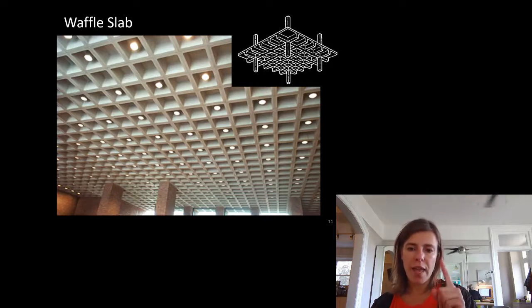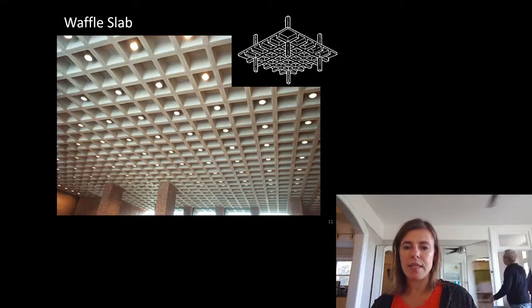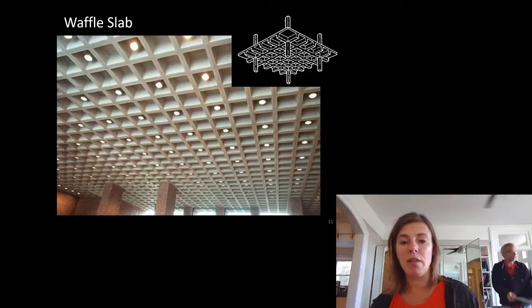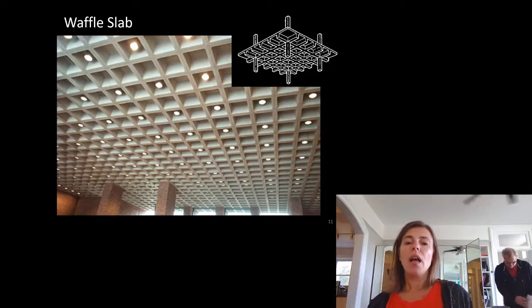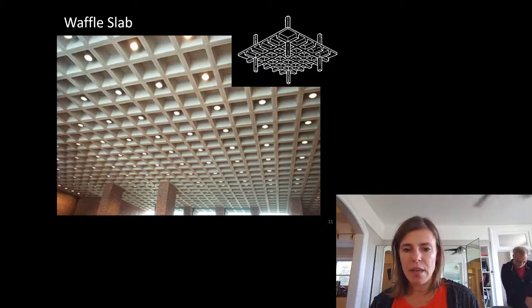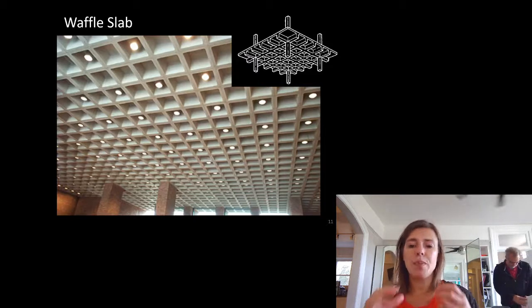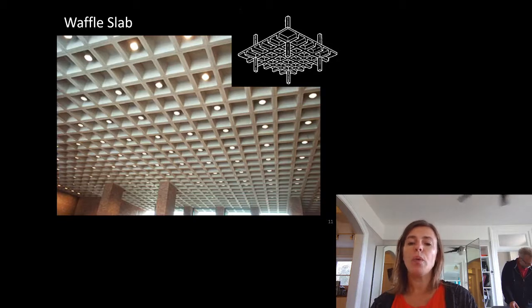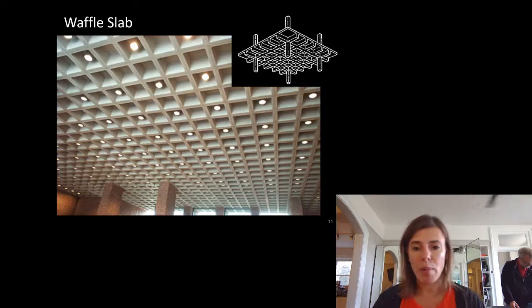The number one thing that drives construction is cost. We want to make our systems as cheap as we possibly can, as long as we've met our other design requirements. So it's not to say our building has to be cheap and ugly, but we want the cheapest system within our requirements. In the 50s and 60s, man hours or labor, man and woman hours, was cheap. And material was expensive. So we would do whatever we could to remove material, even if we had to throw more labor cost at it.